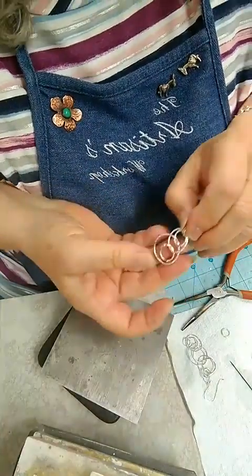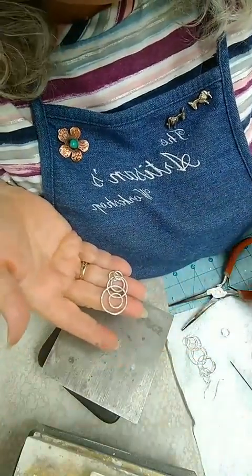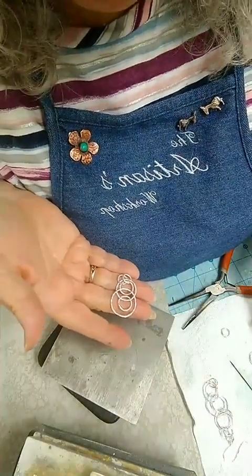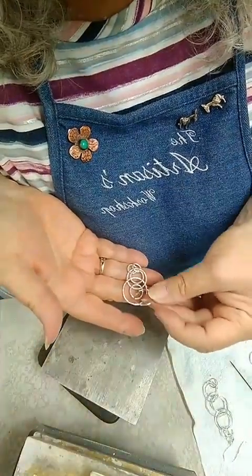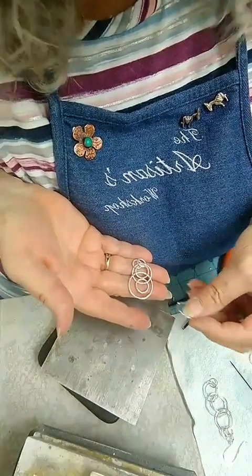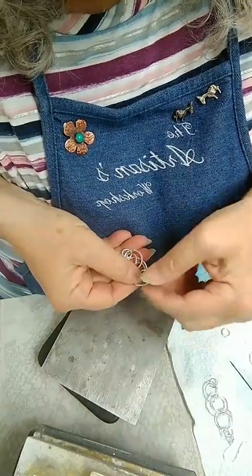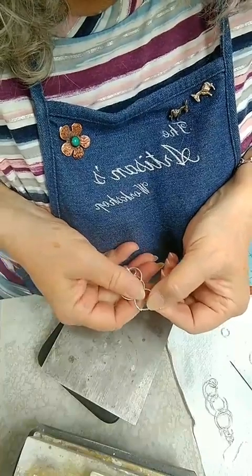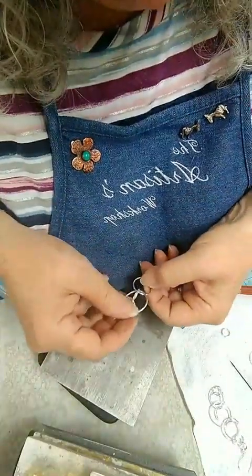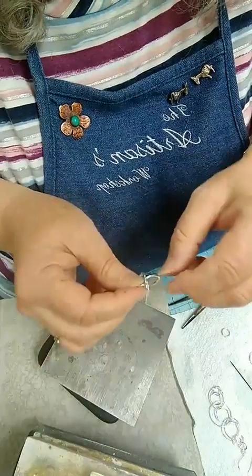Okay, so far we're good. We've got these pieces put together. And now our next piece will be a 16 millimeter. It'd be the same size as this one. That's going to go through both this 13 or 12, whatever that is. I think I was saying it wrong. But this is going to go through these two right here, like that. And then that gets fused together. Let's always check, make sure that that's where you're at before you do it. Okay, so yeah, that's correct right there.